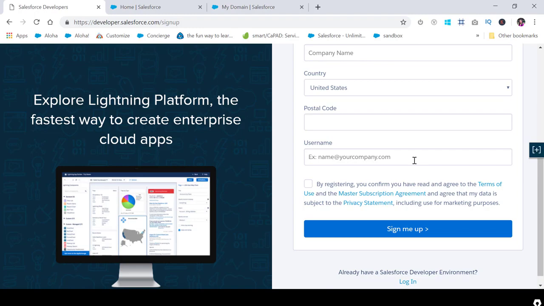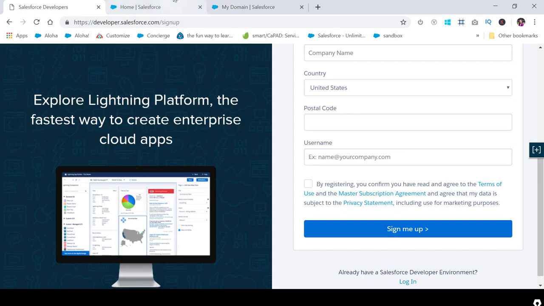It does not necessarily have to be an email address, but it should be in email format. Then click on register and then sign me up. Once you select sign me up, you will receive an email. Once you confirm, you will be able to access your developer org.